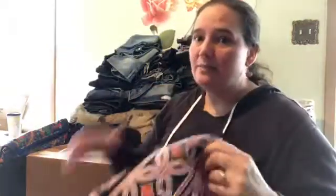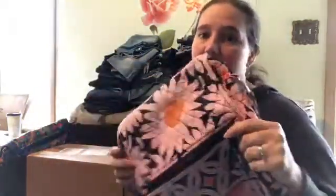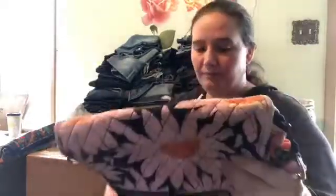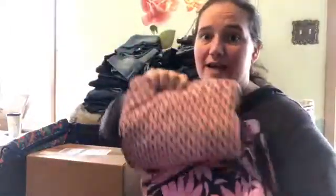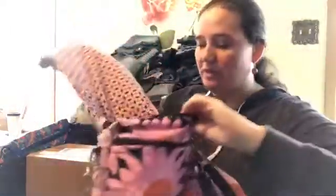And the pattern makes a big difference too. So once I look up the patterns, some of them, if they are like pre-90s, they go way higher, especially if they're in good condition. And some of them are just more sought after. But mostly those are the solid prints and the ones with like animals and special things on them.